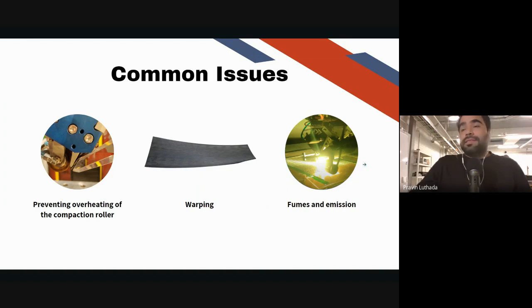I think the least discussed area is the fumes and the emissions that come when you're running the system. As you're overexposing to heat and things like that, there is a possibility that you would end up burning at some places. There definitely are some areas where sections of tape fall onto the heating unit or in front of the heating unit and create these fumes. So you definitely want to have an air filter set up in your facilities.